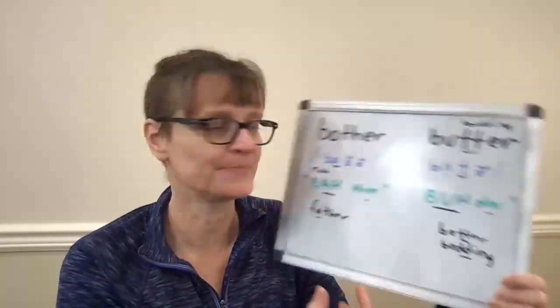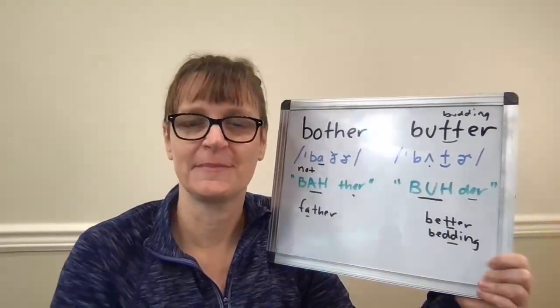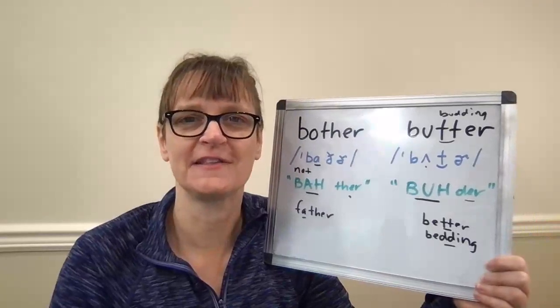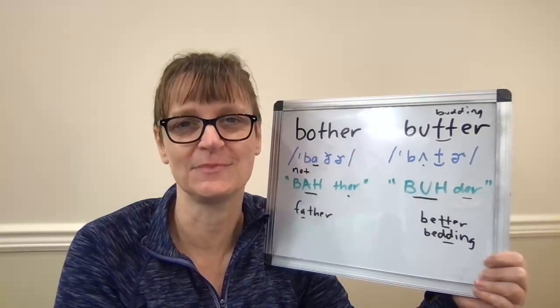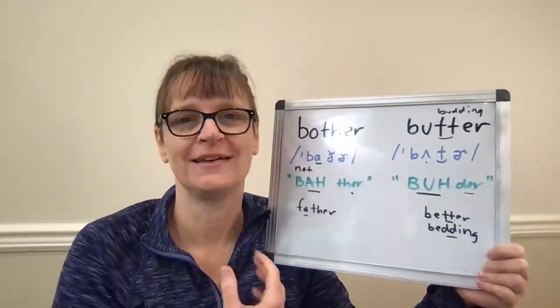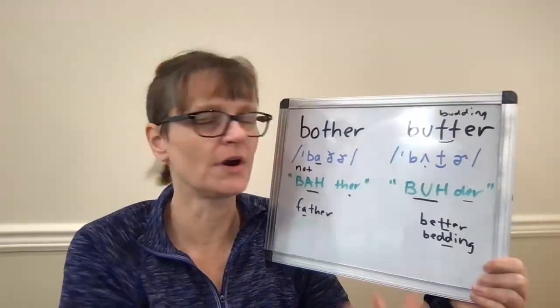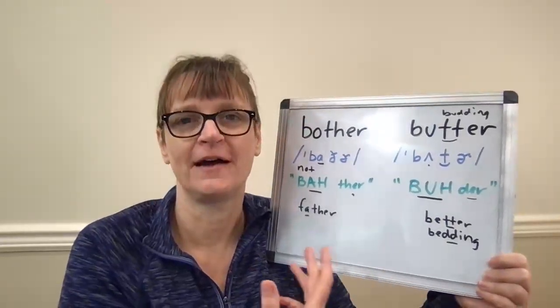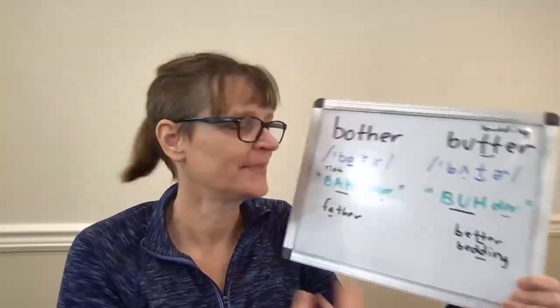Once I can say bother and butter by themselves, I do want to try practicing them in some short phrases so they come smoothly and naturally to me in my everyday speech. For example, you might say, don't bother her, it's not a bother, I didn't bother to do it, or please pass the butter, I like butter on my bread, we need more butter.